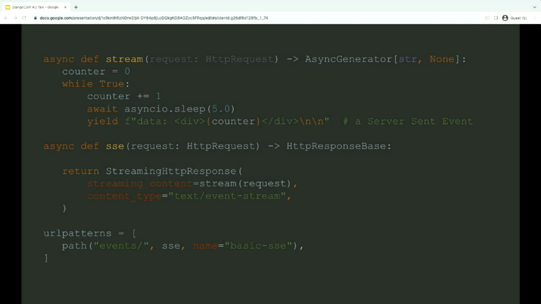But then I soon realized that there's actually some other possibilities that become available to me by moving to a native Django view. One of those is template rendering. So now I can actually take advantage of Django's template rendering, and I can directly render a template as a partial that I'm sending down this SSE connection, and use HTMX, which is designed to take little snippets of HTML and insert them into your browser DOM.